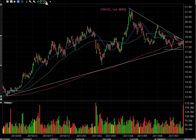You may be wondering why we're pointing out stocks that are moving lower. Well, that's because if you're new to trading, what you may not realize is that you can actually make money on both sides of the market, when a stock goes up or when a stock moves down, by doing something called selling short. And this is a potential short play on the breakdown of this prior low. And we'll look at one more stock.